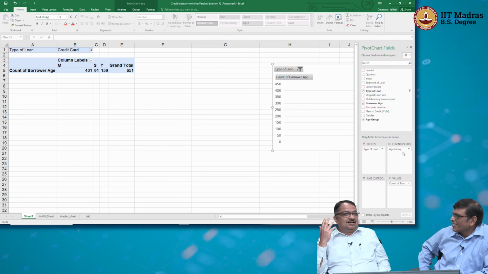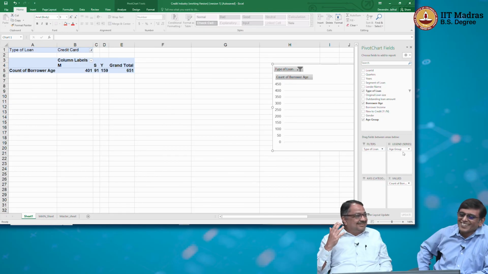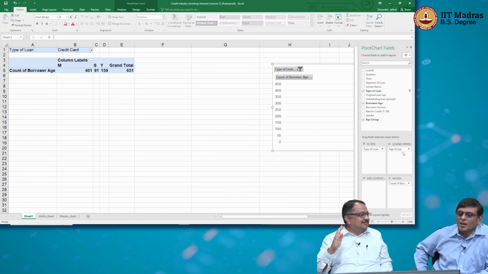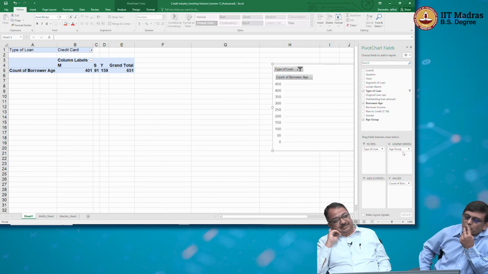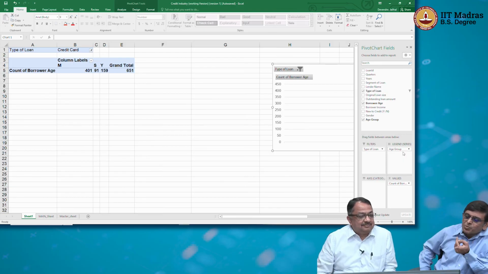So what it tells you really, GV, is that not too many seniors use credit cards. That is true. Isn't it? Only 90 transactions are there. The people who really use credit cards are the 30 to 50-year-olds. Yeah, that's what it's saying. But the youngsters are getting in. That's what it's saying. Actually, this may not be unique. We don't know.